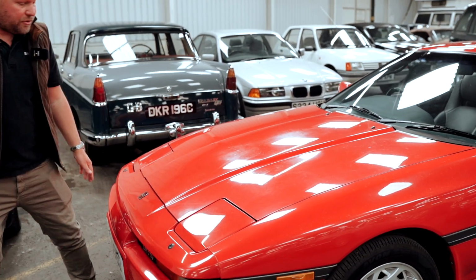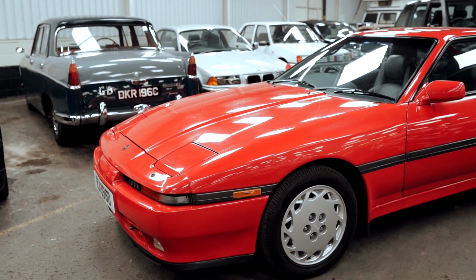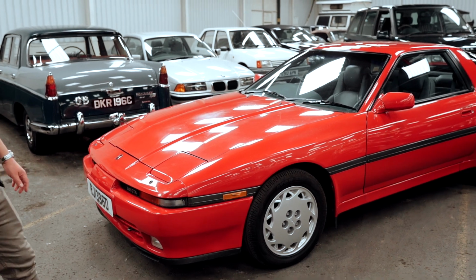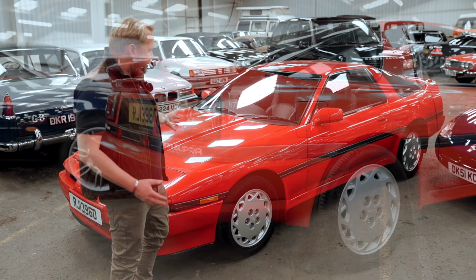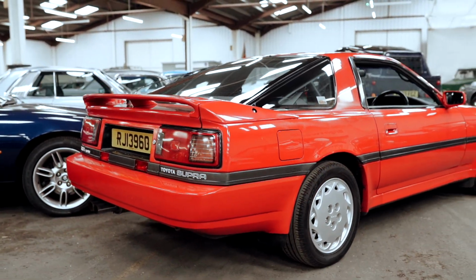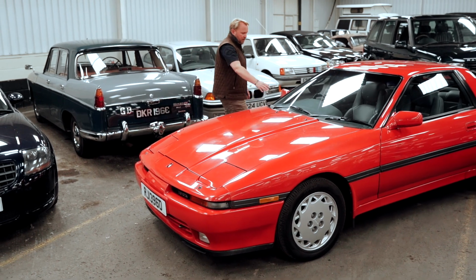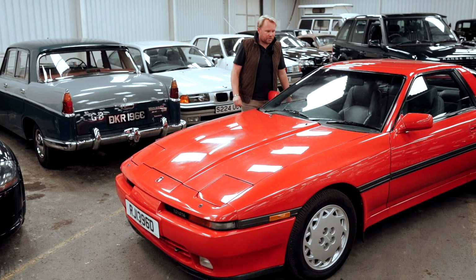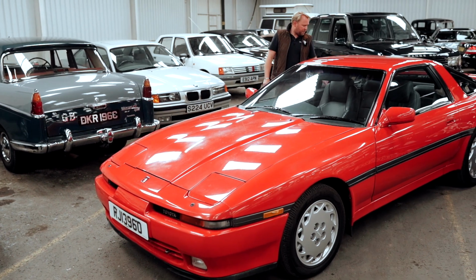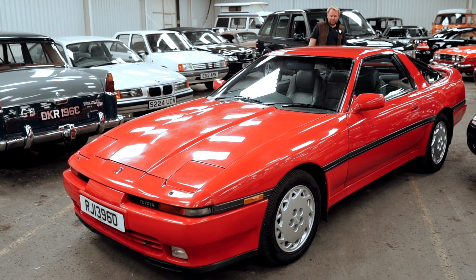Too many of these have unfortunately been tampered with, and then because they weren't worth very much for a long time, they'd sort of languished and got left to rot, basically. But this is in at £8,000, so nice car, a little bit to do if you want to make it perfect cosmetically. But current MOT, there's a crack in the windscreen, just a minor one here. But you get that on your insurance policies nowadays. 2+2 seating. There's a lot to like with this, for sure. In fact, the more I look at it, the more I like it.